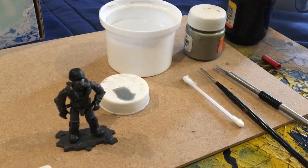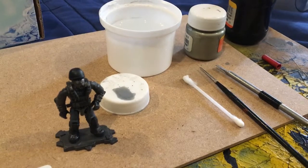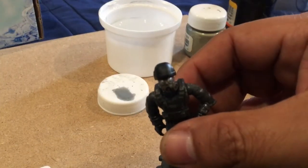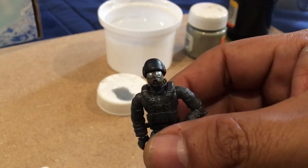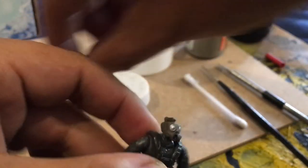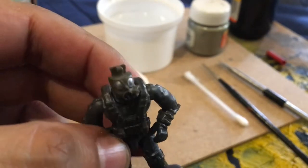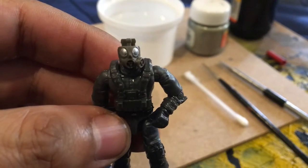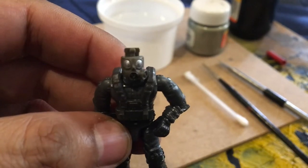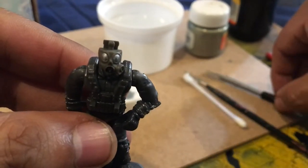Hello guys, this is the Caveman and today I'm making this video on how to fix your Mega Blocks or Mega Constructs figures. By fixing I mean the paint. I bought this guy and his eyes were like one and a half millimeters to the left, so it looked pretty weird. This fella has pretty nice sculpting on his face mask, so it would be a waste to leave it like that.